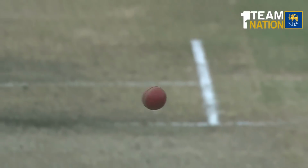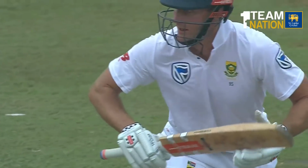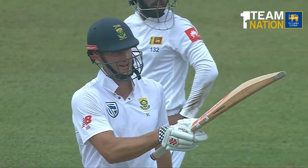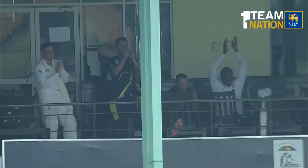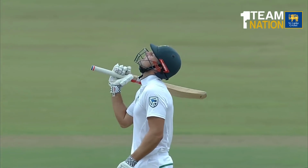And in the second innings, he's got himself in. He's shown some great application. And he gets a bit of a present to be able to put it away to take him over 50. First half century in Test cricket. The one he'll remember for many years to come. Great point of reference for him and future tours that he might have to the subcontinent.